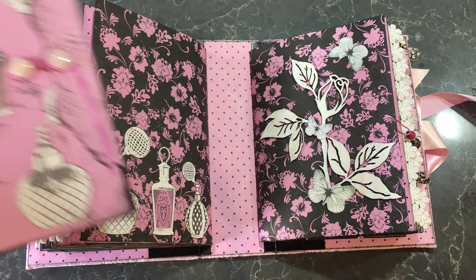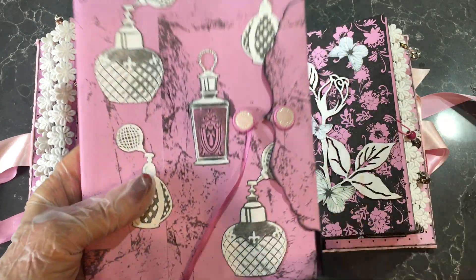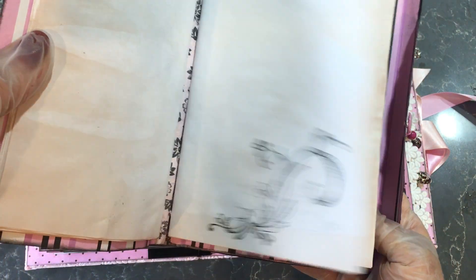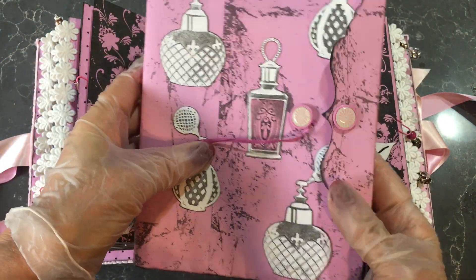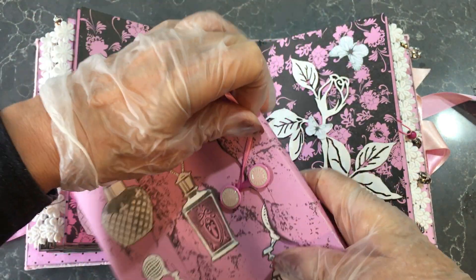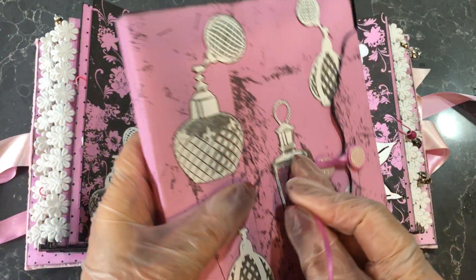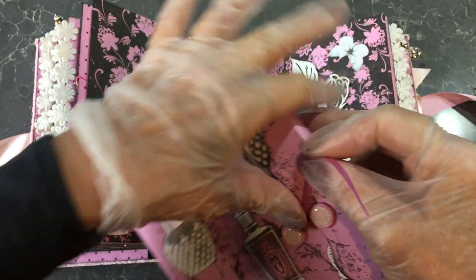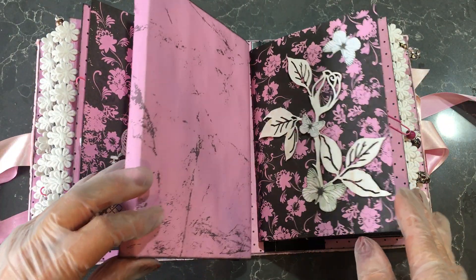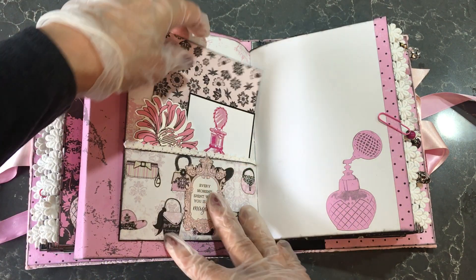This journal will be available in my Etsy store, or you can contact me privately if you wish — it would be a really lovely gift for a bride or a teenage girl who's just starting to use makeup. The second signature is pretty much the same, but I wanted to show you this document folio I made to go in the centre — basically blank pages with some stamped embellishments on it, really for journaling. I know that many years ago I was on the IVF program and I kept a journal of various information they required during that time, and a lot of us are in that position or taking medication that we need to track. Having something like this keeps it private and in a safe place.